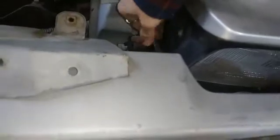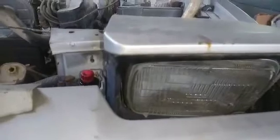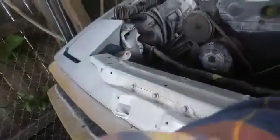I have the pop-up headlights. They don't want to pop up, so I'm pretty sure these are, what the hell? I'm pretty sure these are not even working, because I tried them already. So that one don't want to come up. I need to find bolts for that. Pretty sure this don't even have anything in there for the light bulb, or maybe it's just burnt out. What the hell? I'm hoping these are still good. I'm gonna check them another day.